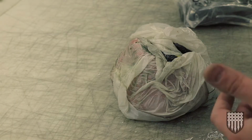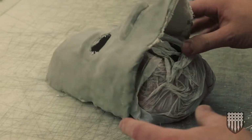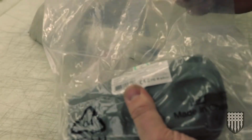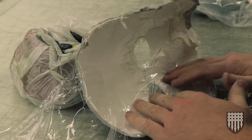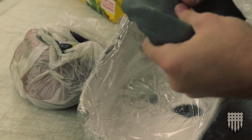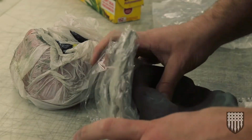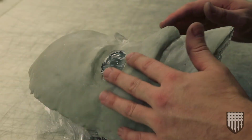I want to support this the best that I can because I'm worried if I push down on this plastic too hard, it's gonna break. So I just grabbed a chunk of modeling clay that I have sitting around that's really firm. And I've got some really soft clay that I like to use. Of course, I'm worried that I'm gonna get plaster all over my clay, which I like to reuse. So I'm just gonna put cellophane on the inside of this plaster again, because this plaster seems to be ridiculously messy. And what I'm gonna do is take the soft clay and put it on the inside of this mask. Okay, that's feeling pretty good.